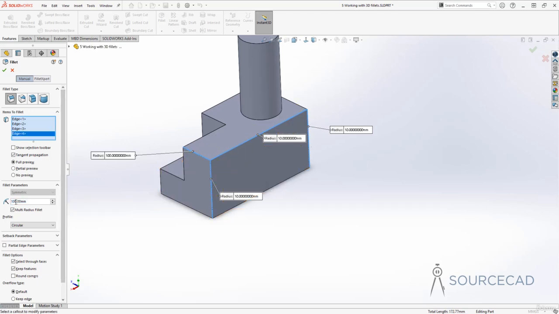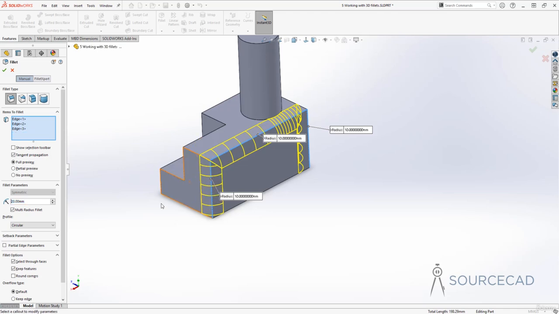So I've selected a fillet of 100 mm radius, and then I selected a new edge, but there is no preview even when this full preview is selected. Now that's a clear indication that your fillet will now fail. So in this case, all you need to do is just decrease this number to a reasonable one that will make this fillet physically possible, and now it is possible, so you get the preview once again. Alright, so with these selections, maybe I'll just uncheck this.